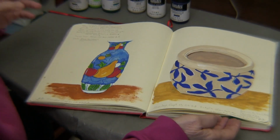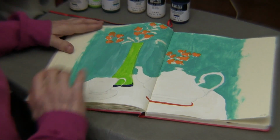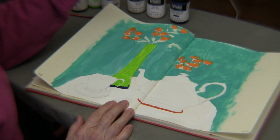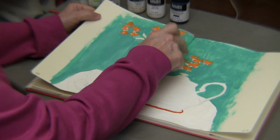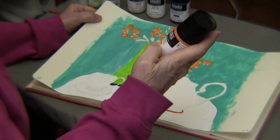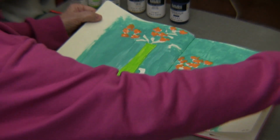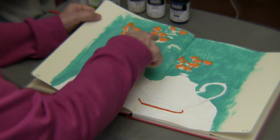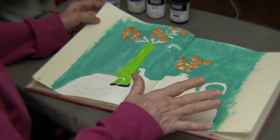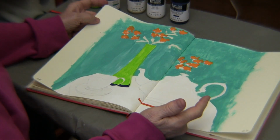So I'm showing you these because right now I'm working on this, and this is the start of a painting. I'm just experimenting with colors. The orange, I mixed cadmium free orange with cadmium free red light. It gave me that kind of orange, but there's other colors that will go on top of the orange flowers, but I wanted to show how I am thinking right now.